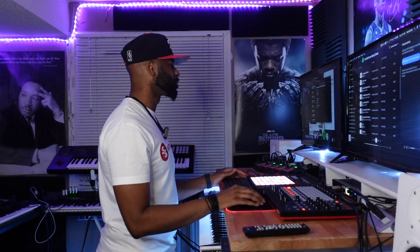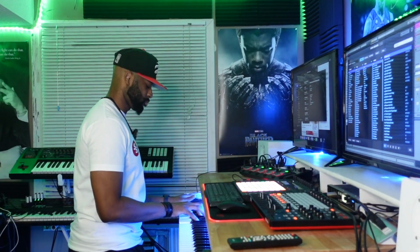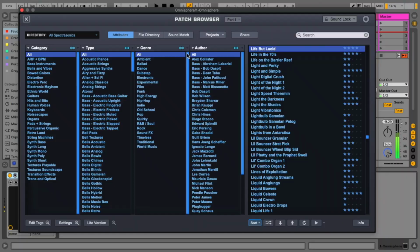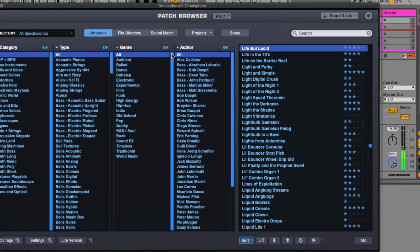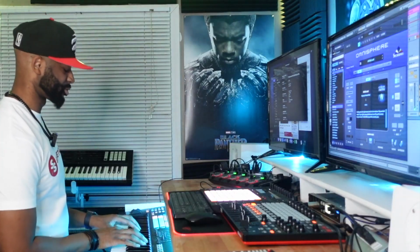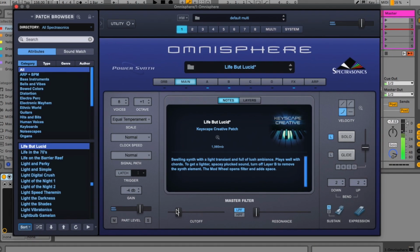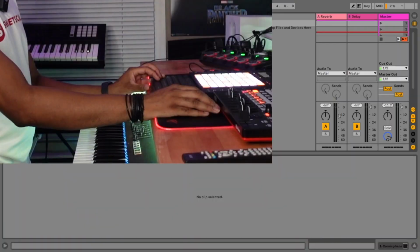We're gonna jump into Ableton and get some type of pad going. There's so many great VSTs with pads. Let's check out Omnisphere. That sounds dope. But I'm gonna turn down the cutoff. Yeah, it definitely sounds darker. And I'm only gonna play 2 chords, keep it simple.